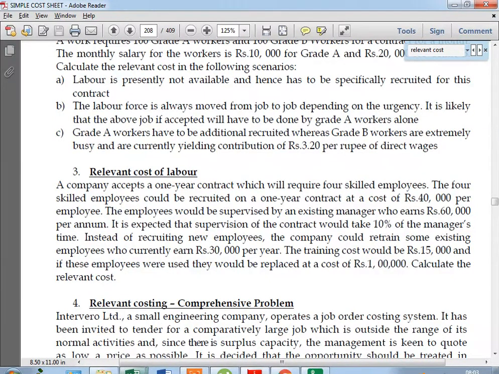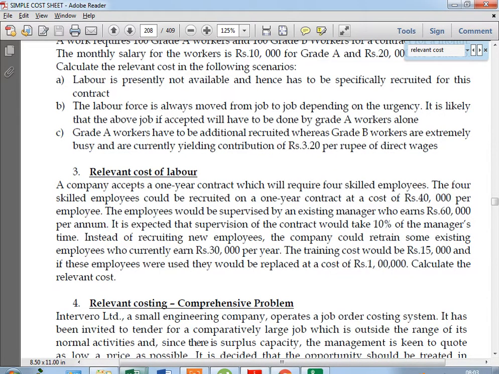This problem is labor not available. First of all, labor not available. But then they are saying labor available, busy and can be substituted. Both are there. It's a unique problem where both are there. Labor not available: relevant cost is wages payable. Then labor available, busy and can be substituted. Both the options are given to us. Now ignoring relevant costing, I'll choose whichever has a lower cost. Whether to recruit people or retrain the existing people, that's a choice I have to make.